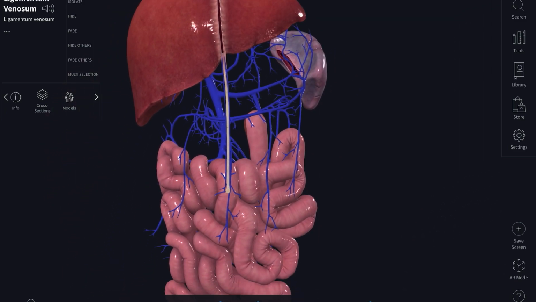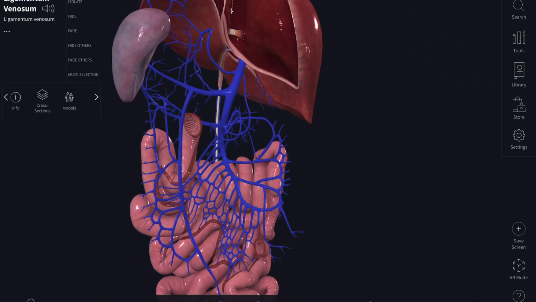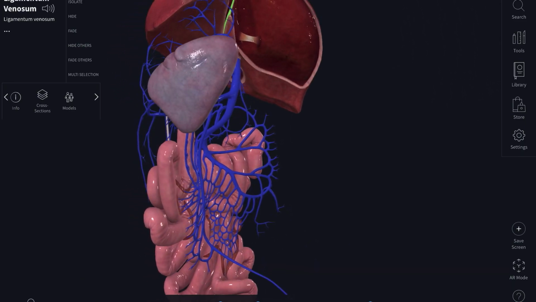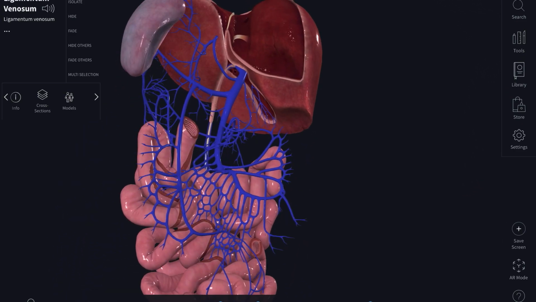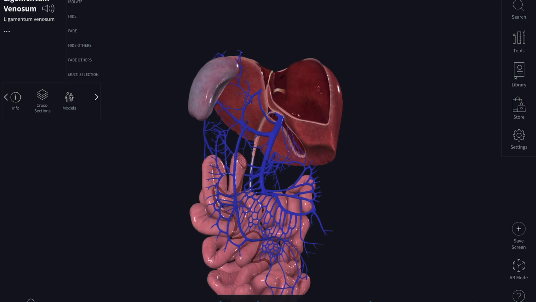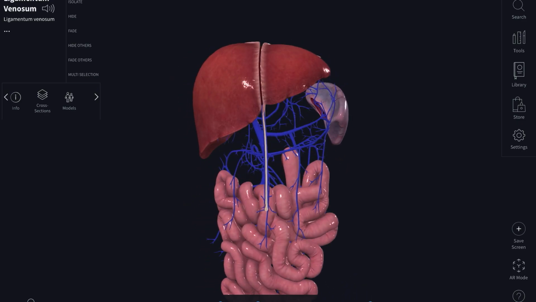But that's it for this video. Again, I was just covering the hepatic portal system. So when you get that down, that it's only draining blood that's bringing nutrients into the body, and it's got to get filtered. That's it right there. That's what we covered. So hopefully I'll see you guys in the next video.